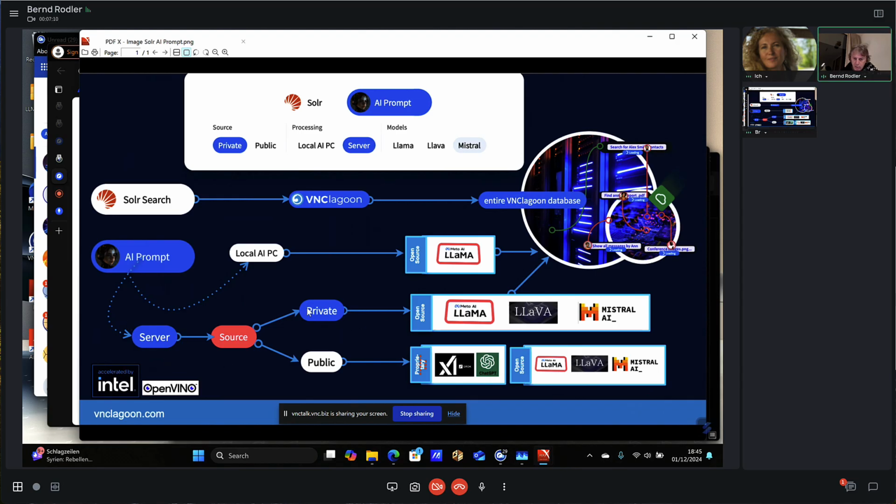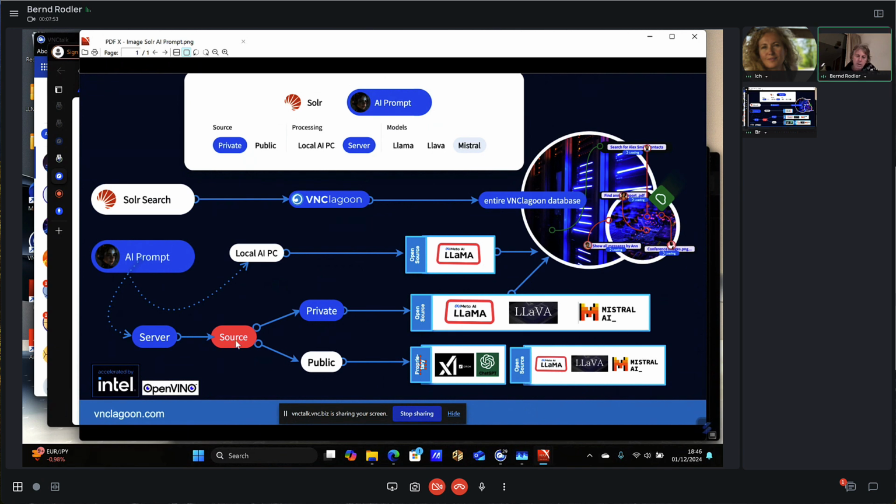Here we have, as I said, the private stuff and the public stuff. Talking about private means we prompt using, for instance, these models. So it's Llama, Llama 2, Llama 3, it's Lava, it's Mistral, Nemo. As you see, we can install any kind of language model, which is preferably, because we want to use as much local AI as possible, compatible with OpenVINO, because OpenVINO is Intel's open source tool to reduce inference levels and so improve performance, and on the other side, reduce the size of these large language models.